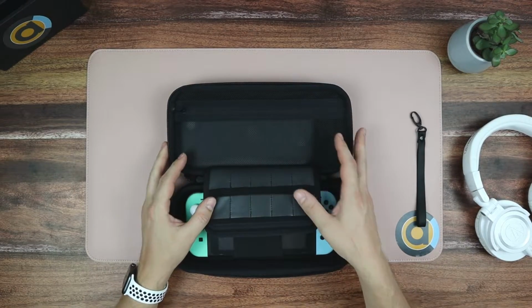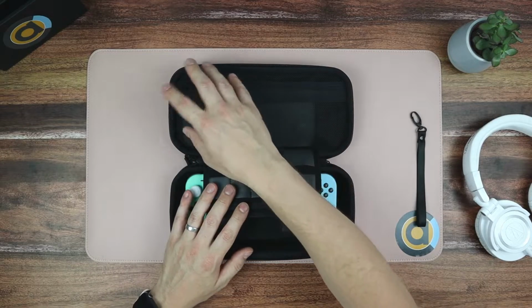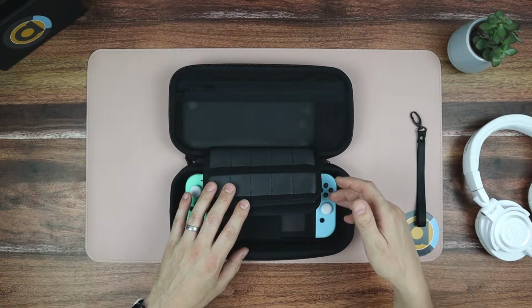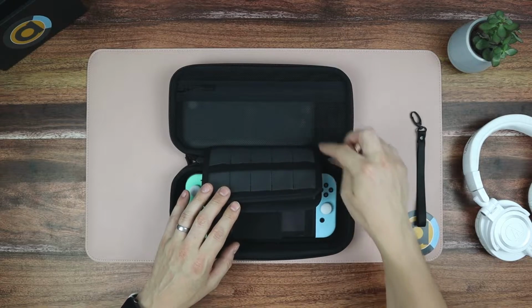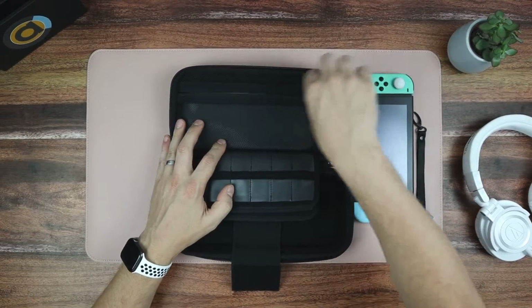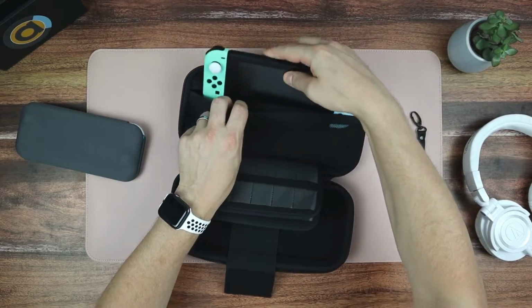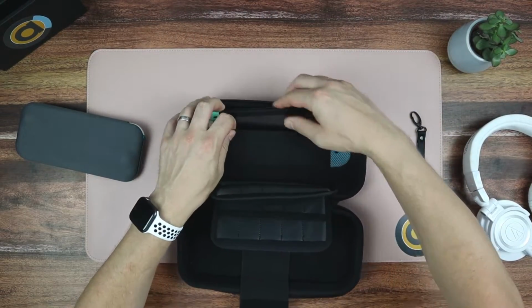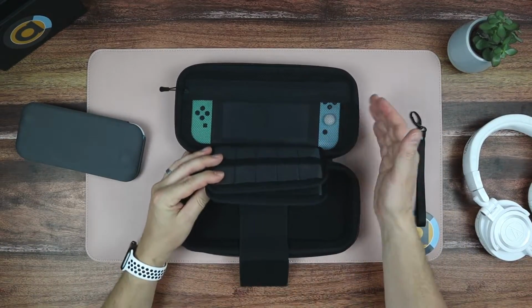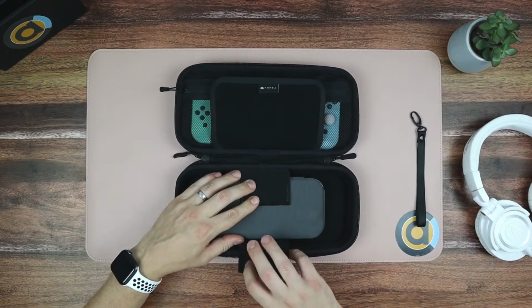So I doubt there's many people that have two Switches, because that's overkill, isn't it? But if you've got two people in the household that are taking two Switches away, whether it be the Switch or the Switch Lite, you could put one in there, one in there. So let's see if we can fit the Switch in there, shall we? Again, you might want to put it in a case, but I'm not going to for the purposes of this. Let's see if we can fit it in. Yeah, look at that. So if you've got two Switches, you can fit one in there and one in there, and obviously the Switch Lite will fit in there with or without a case.